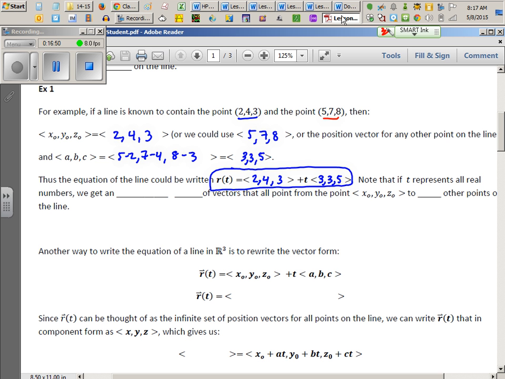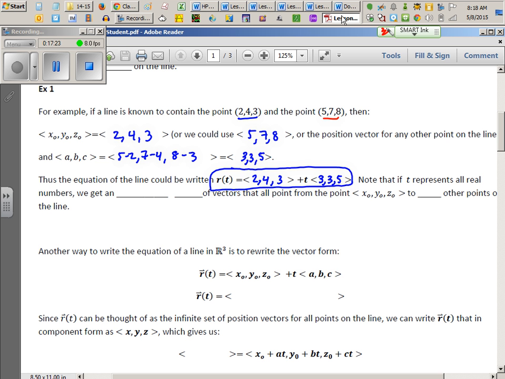T is allowed to be any number. Or for that matter, you can use 30, 30, 50. That's what it'd be anyway if t was 10. You understand what I'm saying? So this little vector here is sort of arbitrary. And that means many people could have different answers on your test, so I have to grade your work very carefully. You just need something that's like 3, 3, 5. It could be 6, 6, 10. It could be 30, 30, 50. It could be negative 300, negative 300, negative 500. Any multiple of this will work here.